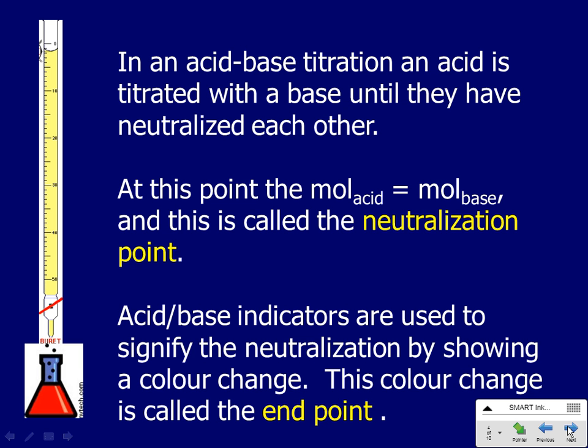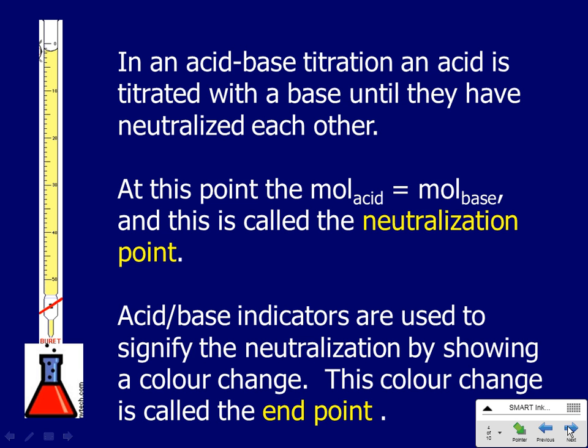We call it the neutralization point. And at that point, the number of moles of acid and the number of moles of base that we've mixed together in that Erlenmeyer flask are exactly the same. And we want to stop right at that point. And if we can stop right at that point, then we can take our volume of base that we know, our concentration of base that we know, we can figure out the moles, and because the moles are equal right there through the mole ratio, we can figure out the moles of the acid. And if we know the volume, we can get the concentration.